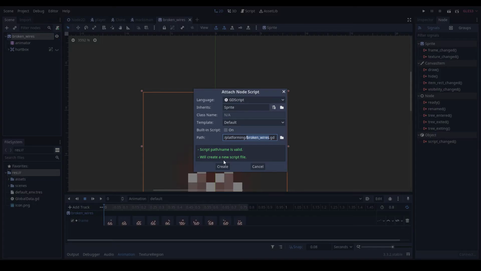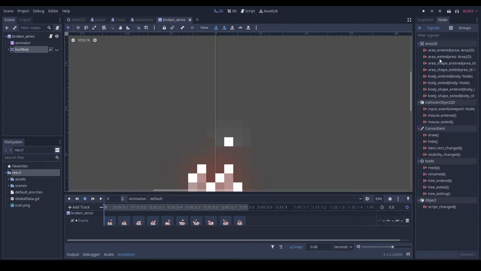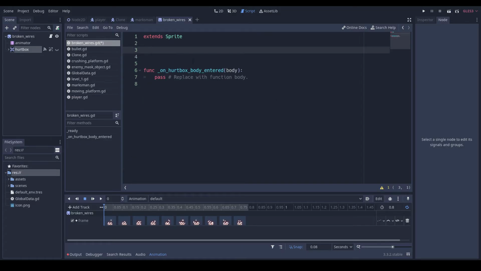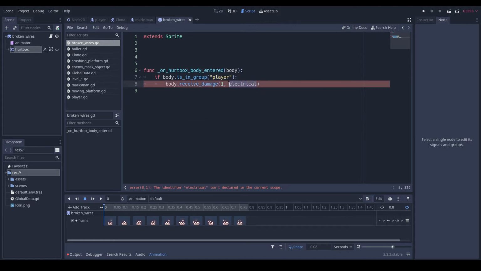So then we need to make a script, and on body entered we are going to do body.receive_damage. So we'll double check if it is in the player group first. Yeah, so if body is a player, then body.receive_damage(1), and it will be electrical damage. We need to turn this into a string.